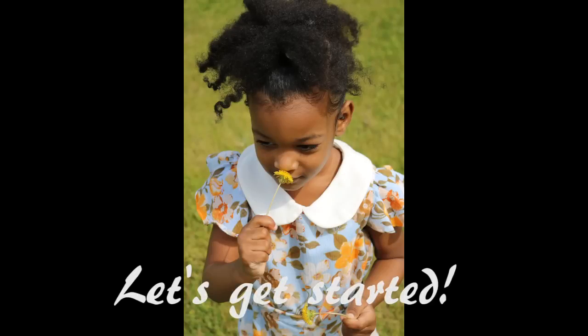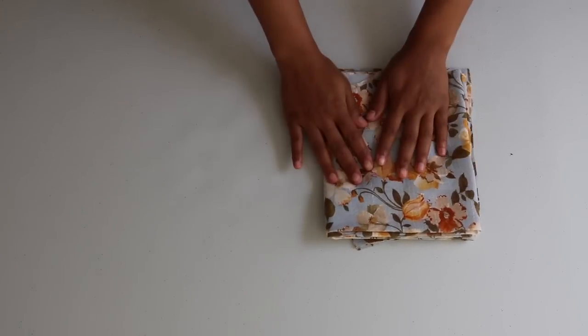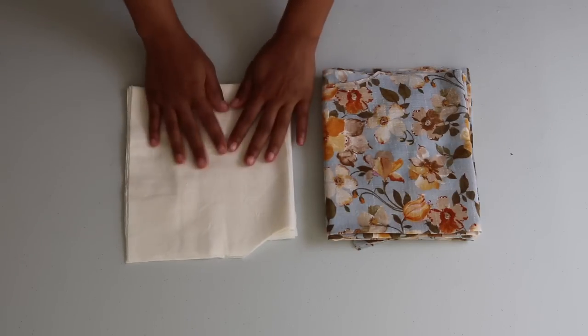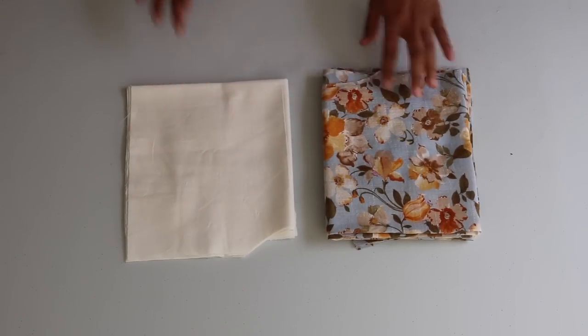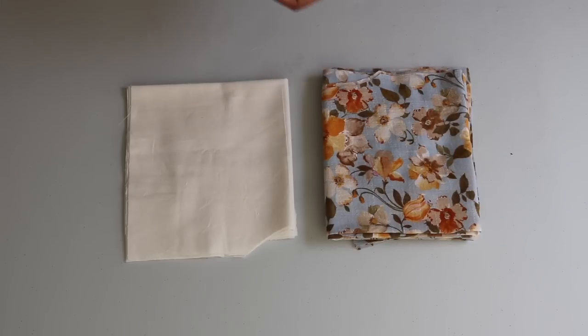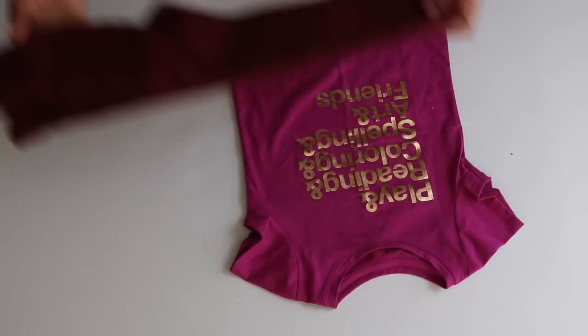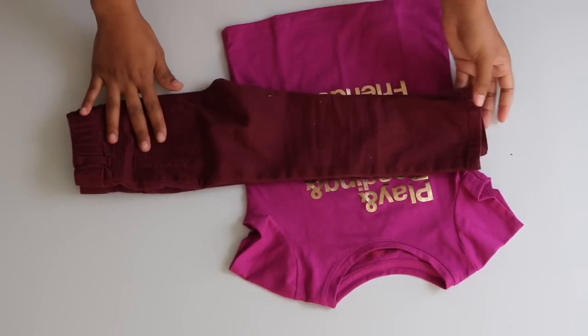Alright guys, let's get started. I'll be using 1 yard of this lightweight flowy cotton knit fabric with flower print. And because it's a bit see-through, I'll be using 1 yard of this off-white cotton knit fabric for the lining, and I also have some elastic. I have a toddler t-shirt and a pair of toddler pants I'll be using to make the patterns.